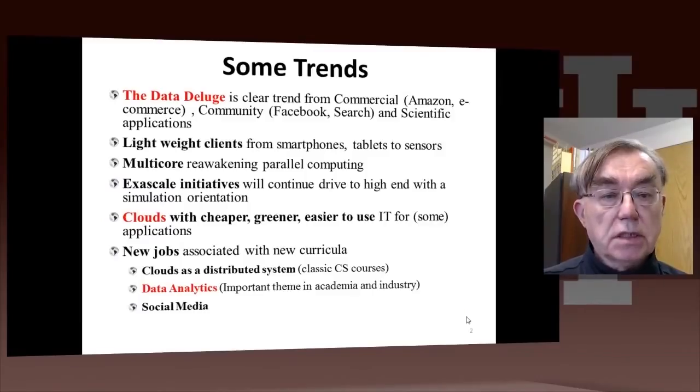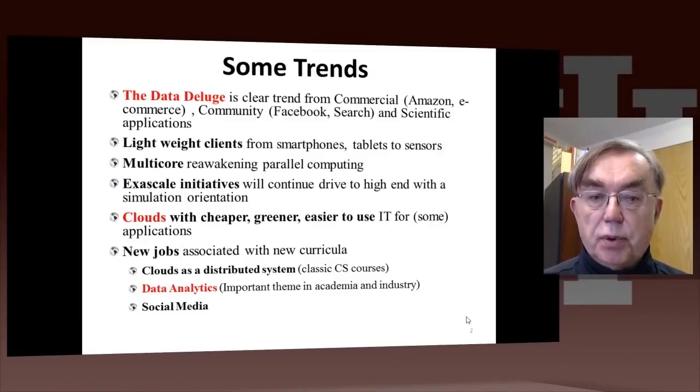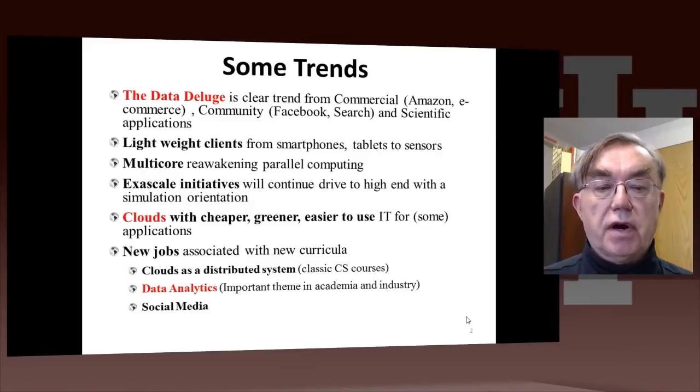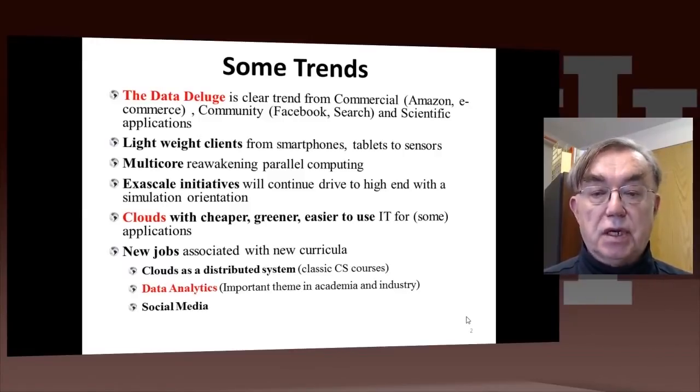First, some trends. X Informatics and its importance and excitement is driven by some important technology and community trends. The first is the data deluge itself, which we see in a variety of areas which we will indeed cover. There's e-commerce, exemplified by Amazon, eBay. There are community applications such as search and social media, Facebook, and there are scientific applications such as astronomy and the search for new particles with the Large Hadron Collider and other accelerators.